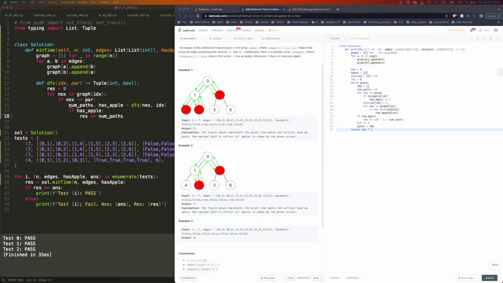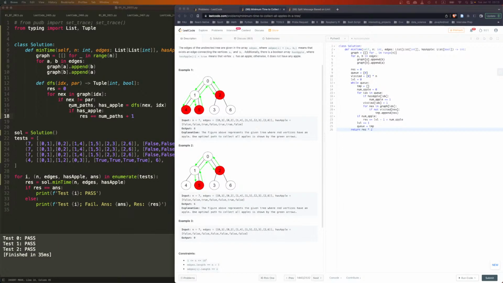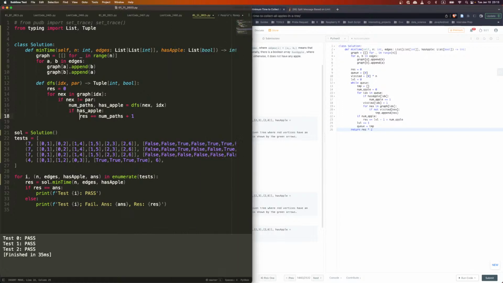And then plus 1 plus my path, right? If it does not have apple in this subtree, then it's nothing. So I might just do plus int has apple.